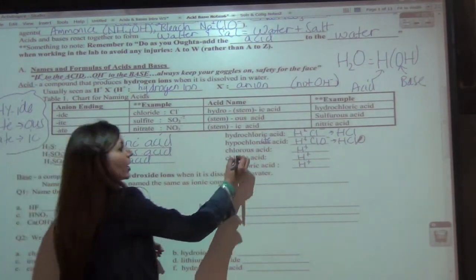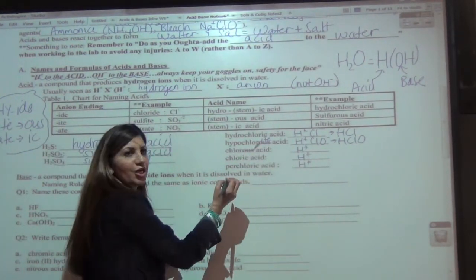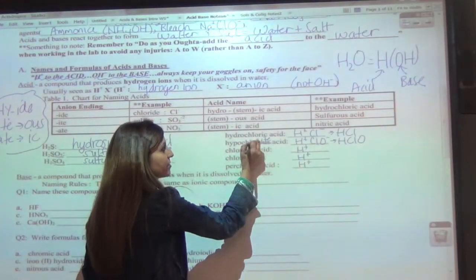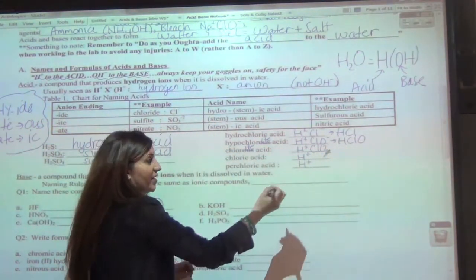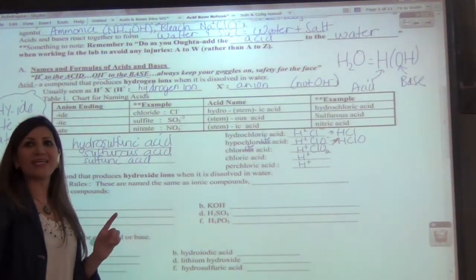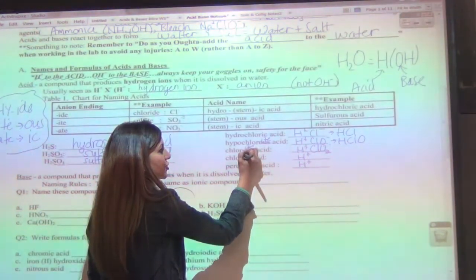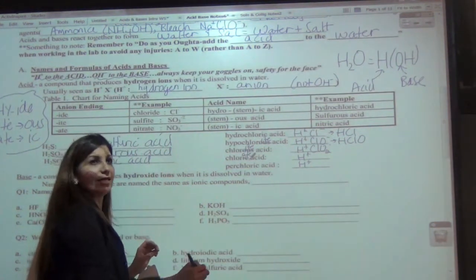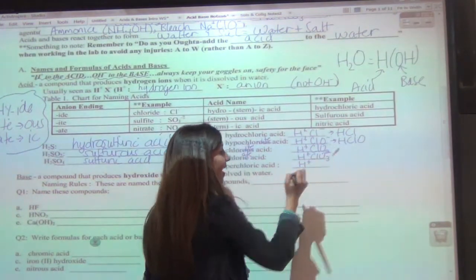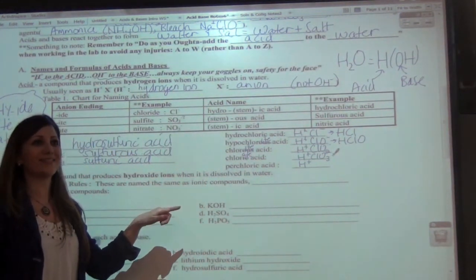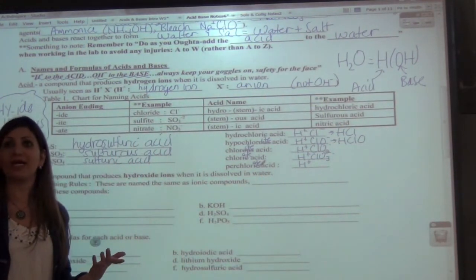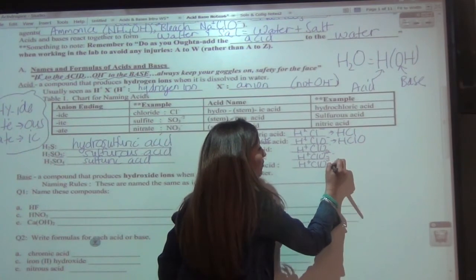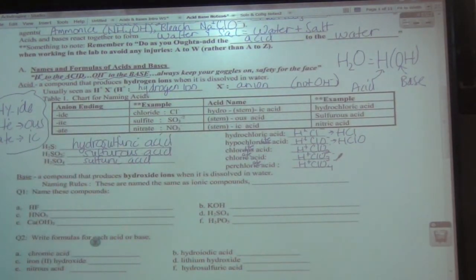Okay, so then what's chlorous acid? Well, again, ous just changes to ite. So what's chlorite? ClO2. Perfect. With a negative charge again. Chloric. What would that change to? It changes to ate. So what's chlorate? ClO3. And the last one is perchloric acid. Well, again, we're just going to change the ending to ate, which makes it perchlorate. And what's perchlorate? ClO4. Okay, and our charges are all plus and minus, and so those end up canceling out. Okay.